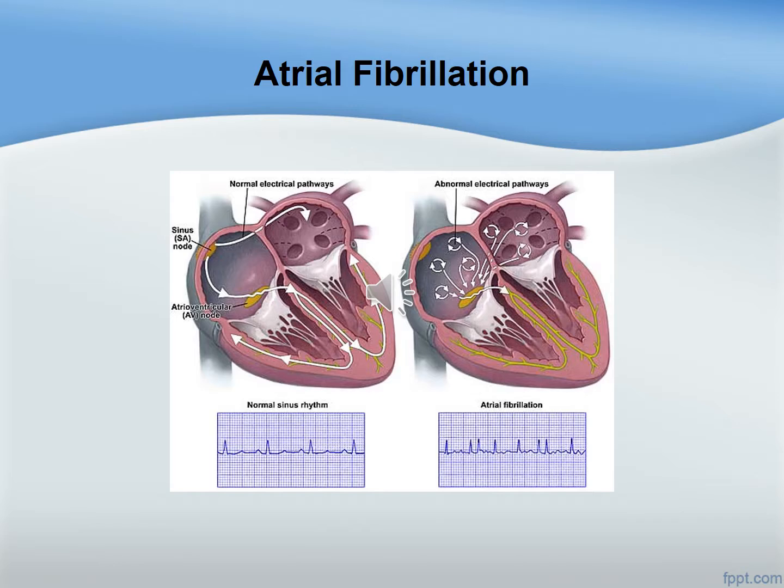So here's another diagram of atrial fibrillation. If you look at the diagram, you can see that the atrial impulses are not traveling very far. It's firing rapidly throughout the atria, and some of the impulses will go down into the ventricles, but may have a delayed response. And so that's why you see the wavy lines on the EKG strip.